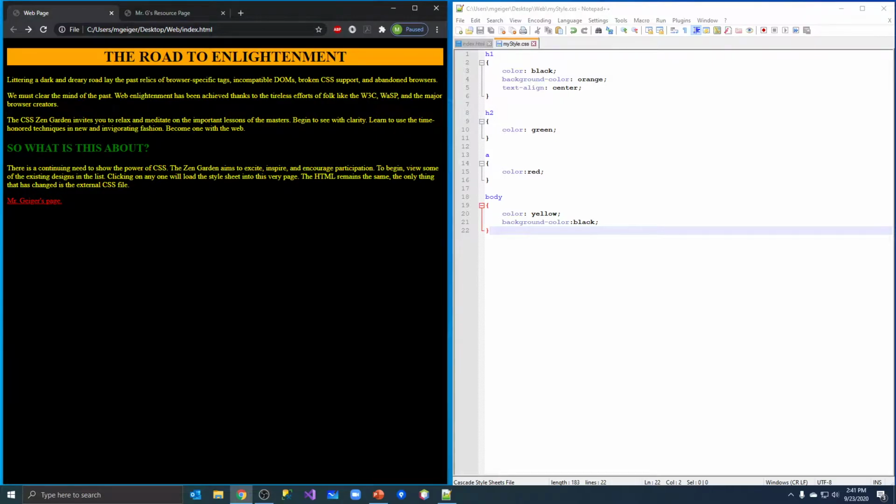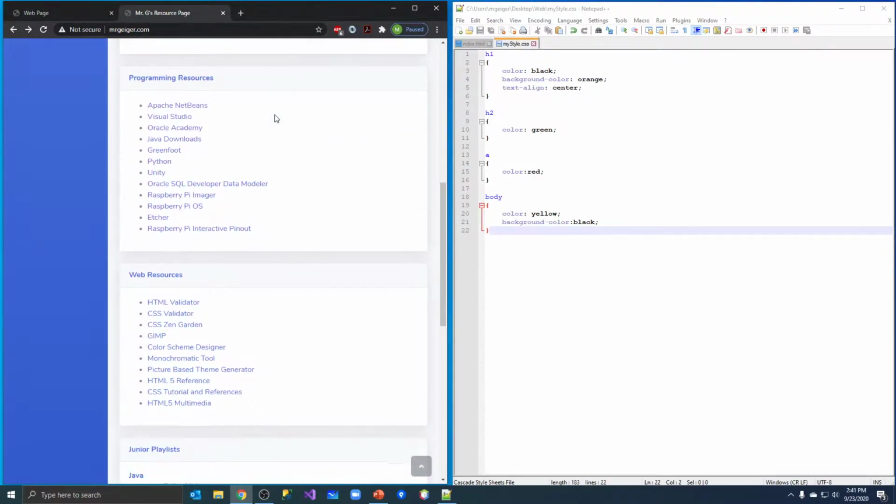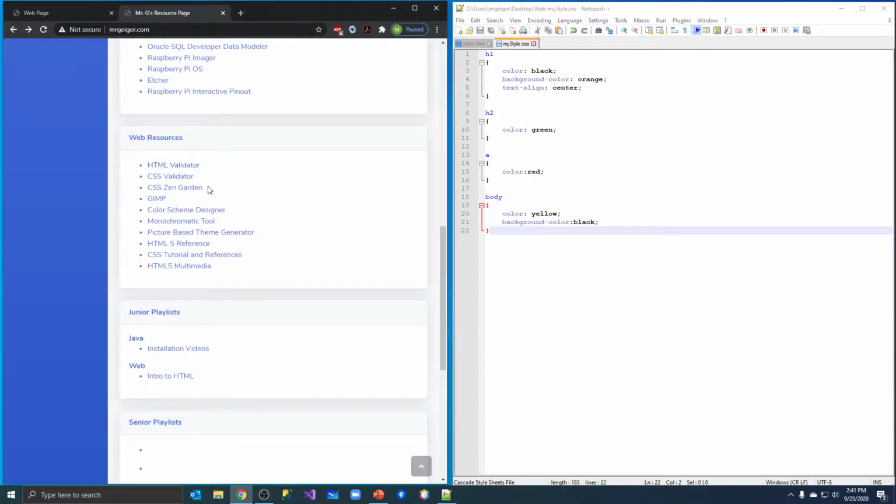I'm going to give you some tools because most of the people that come into our class, they're not really designers. We're coders, right? And design is a whole different thing than coding. So knowing colors and picking colors, it's not everybody's forte. But fortunately, there's some tools out there to help us. So if you go to my website and scroll down to the web resources, look down, there is a tool here.